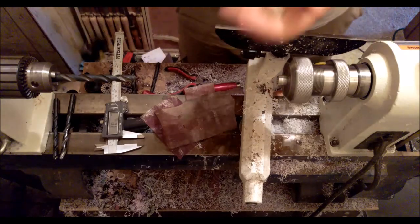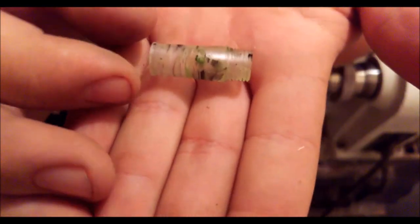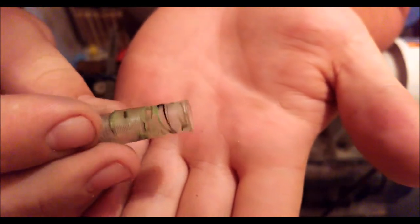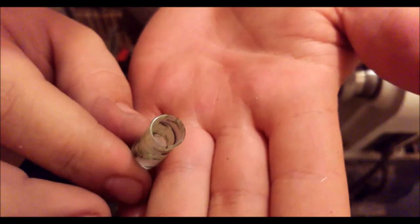And I have a nice looking section there. See if the camera will get it. Yep. Nice looking section indeed. Slow taper with a lip. And, yeah, I'm happy with the result.